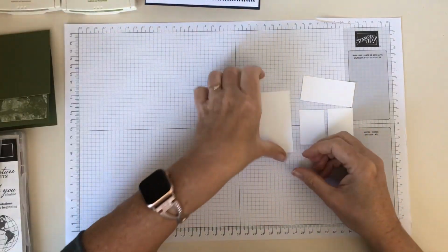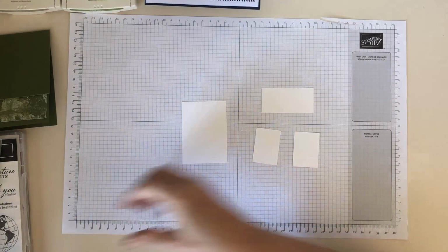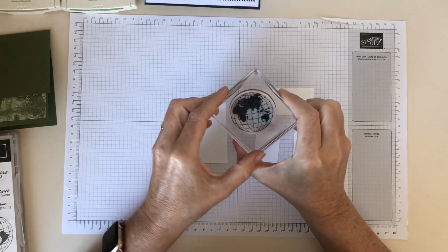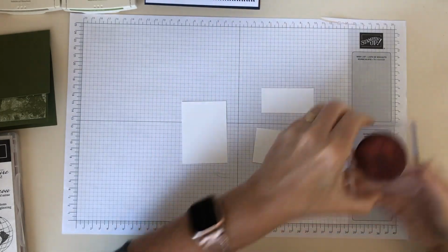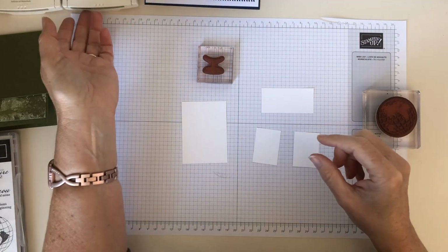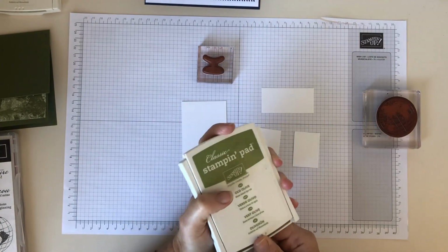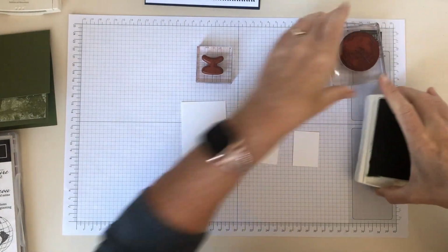Let's ink these up. I'm going to be using one of the map dies. There's one for each west and east hemisphere. It's up to you which one you want to use. I'm going to use the base. So the colours I'm using are, I haven't got the Mossy Meadow ink actually, so I'm going to use Old Olive, which actually is a really, really good colour option for it.